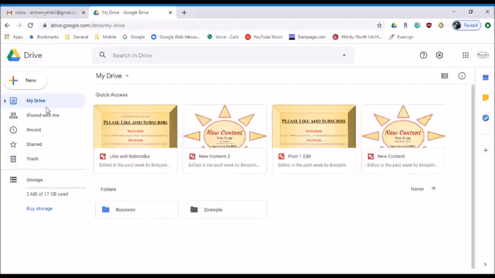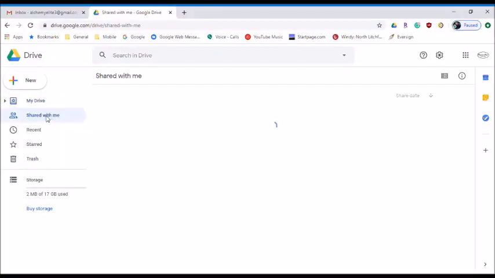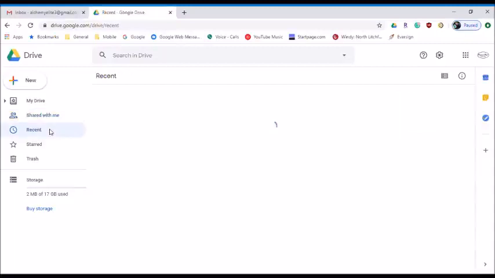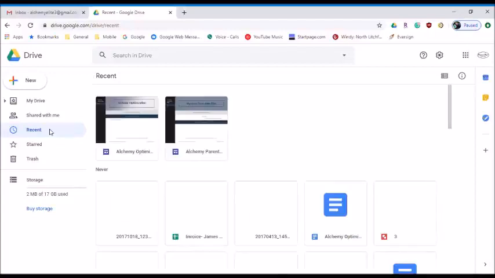The other neat thing is it says Shared with me. So if somebody shares a file with me, like these things have been shared with me over time to this particular account, then I would have access to those to be able to put into my Google Drive. Recent shows things that you've worked on, recent projects.